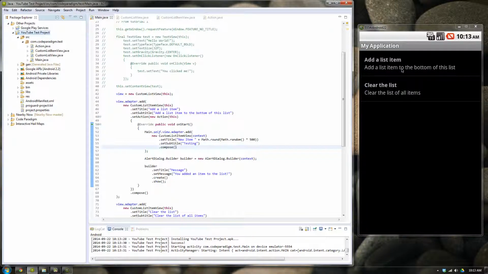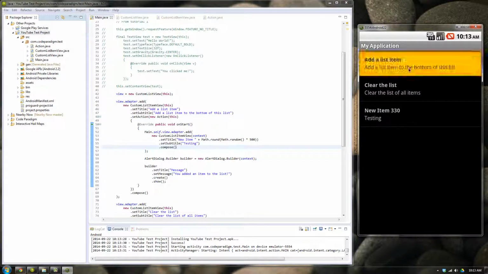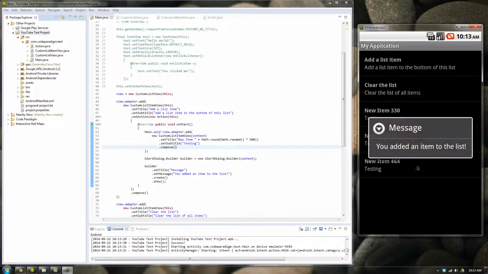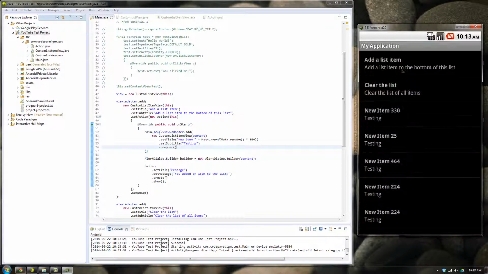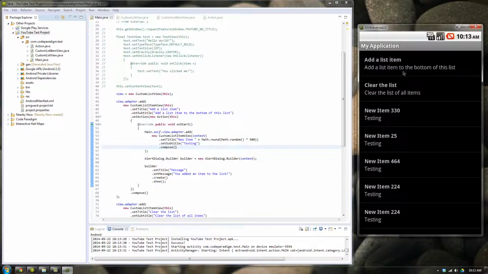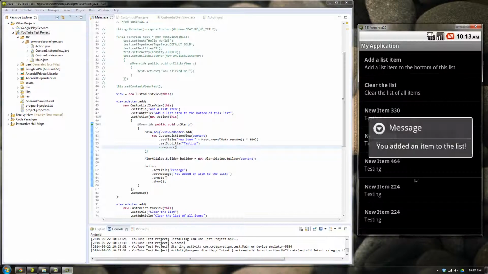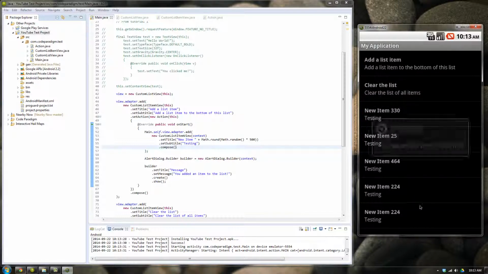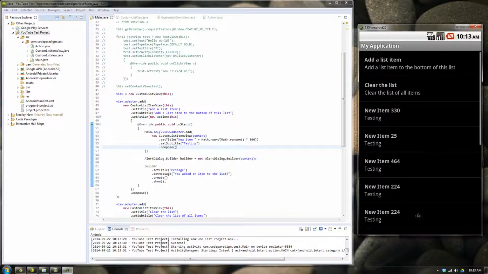And we'll see here that it actually does work this time. Each time I add an item to the list, this is a new item and then the random number. Again, while this is not completely useful in the real world, this just shows you that you can dynamically add items to the list. Extremely simple.